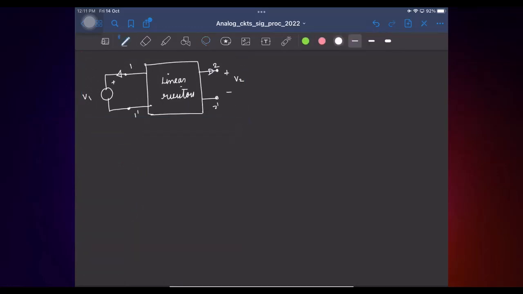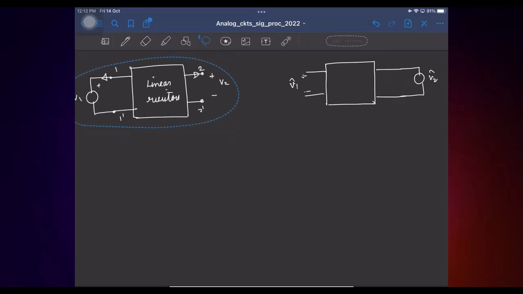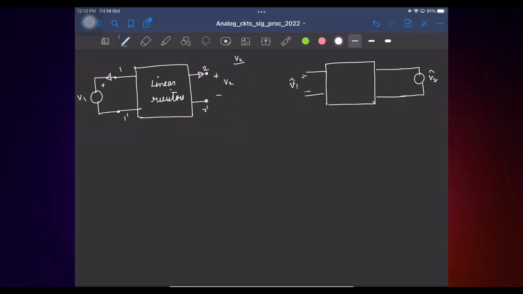So ideally here I should be applying a current here and measure the current. But let's see what happens if we try to apply a voltage here and measure a voltage here. Right? So let's see what happens to this, if this is really equal.